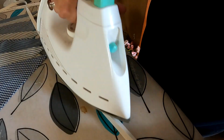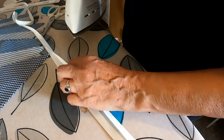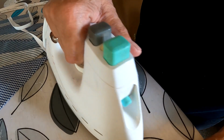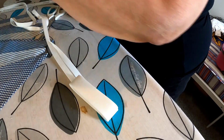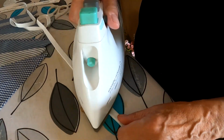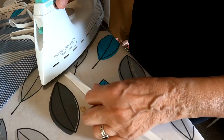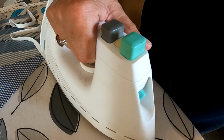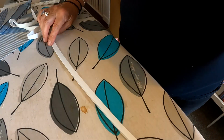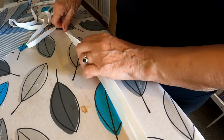Now, as I say, I didn't buy this. It came with a kit, and I didn't finish that project. It was a Jubilee kit, and I completed the Zoom, but I didn't actually finish the project. So I've got this left, and I decided I would use it for these flags. Waste not, want not. I did have some cotton tape which I thought of using, but I thought I'll use this up, and it's a decent colour, isn't it? Goes quite well. So I'm going to use all of it.